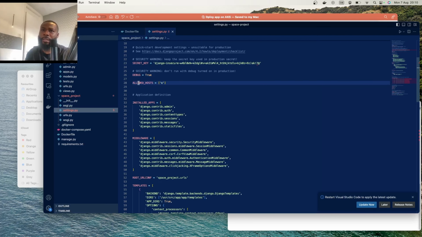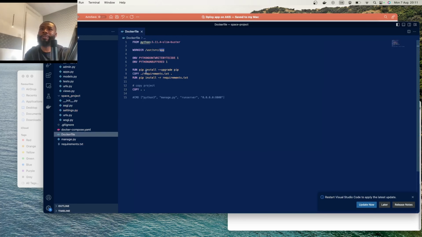So that's when you would have allowed host equals star, which means everybody can visit it. I've also set debug to true because this is kind of a development environment, and if anything goes wrong, we need to be able to see what the error is and debug it. And the secret key, normally you would have that in an environment variable, but the point here is to deploy to Kubernetes.